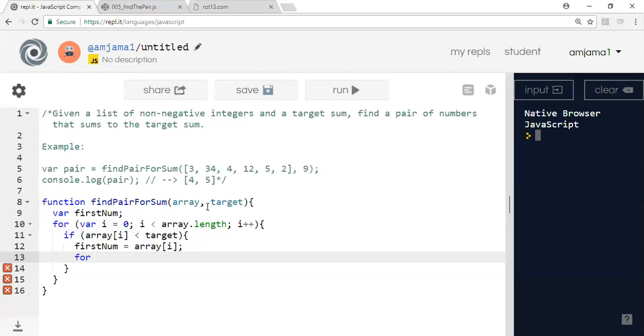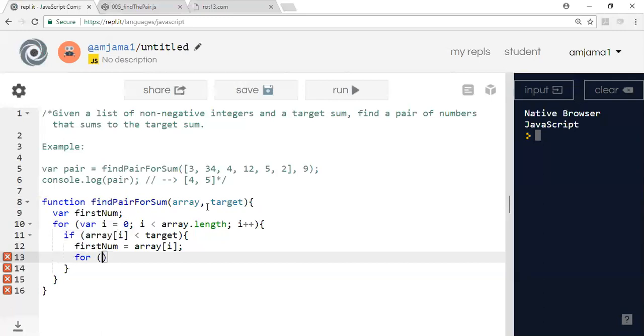We're going to create a loop to loop through the remainder of the array, the remainder of the numbers, to see which one of them adds up with the first number to equal the target. So let's do that here. Let's switch over.